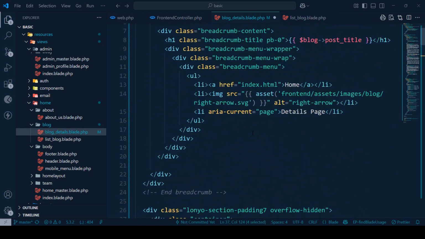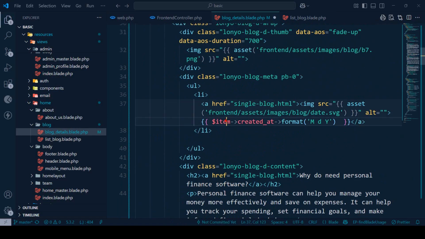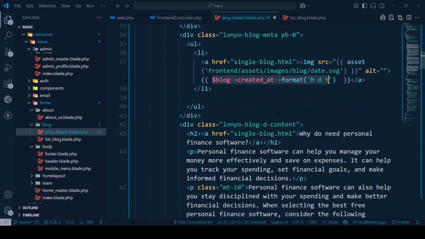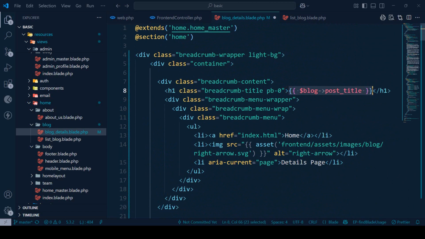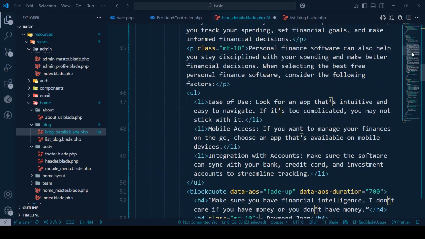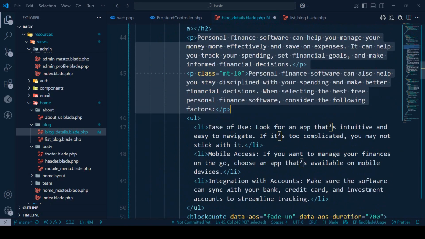Now we are getting everything by the name as a blog. Now that should obviously be a blog. So now with this blog we are able to access this specific row data, created at, and now that should be updated. That should be displayed with our blog. Again, our post title, you can also copy it, like that will be our blog and post title. I copy it. Now in that particular position I want it to be visible, that is actually our title. I want to paste it, and now the other one here will be descriptions.